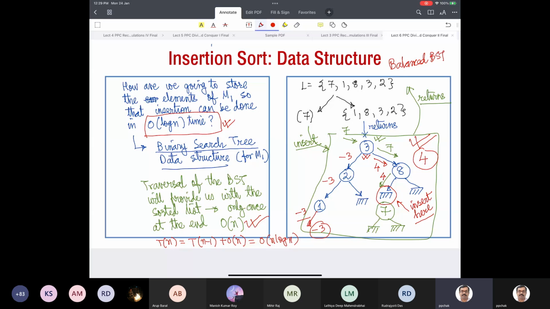So I need to have a balanced structure. I need to create a binary search tree that after insertion restructures itself so that the worst case height of the tree is order log n.